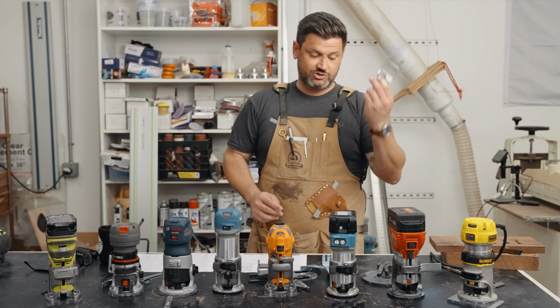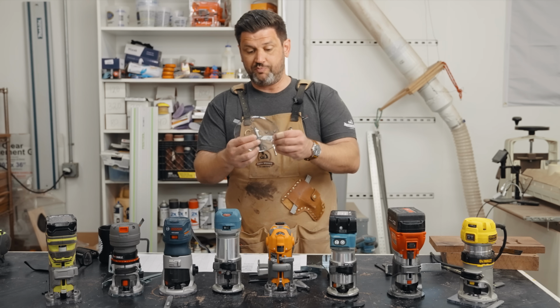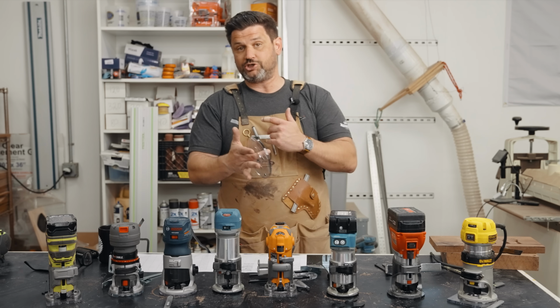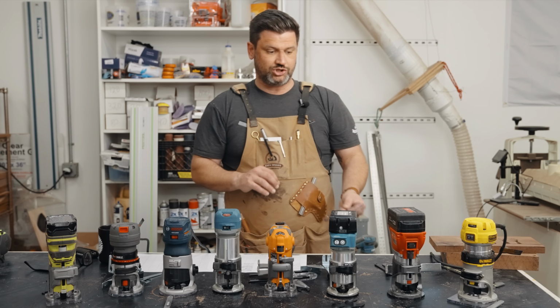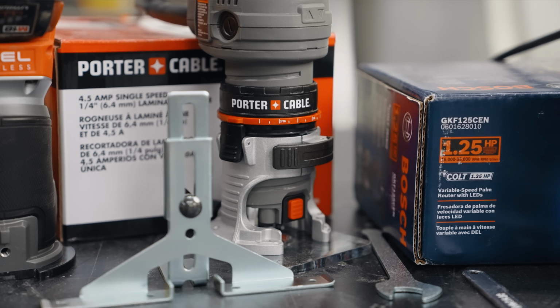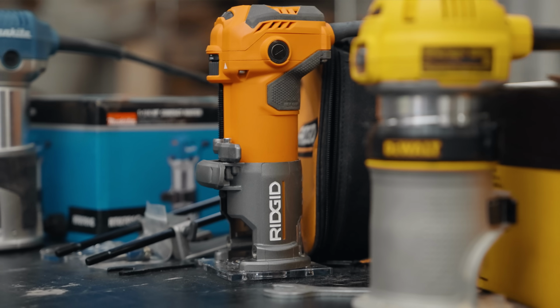It comes with some great accessories like a dust collection, as well as this extra large base plate that's got a step in it that will accept the Bosch template guide bushings, which are great tools for inlay or tracing patterns. Let's go through maybe just a quick overview of each one, and then I'll give you my final recommendation of what I would get.